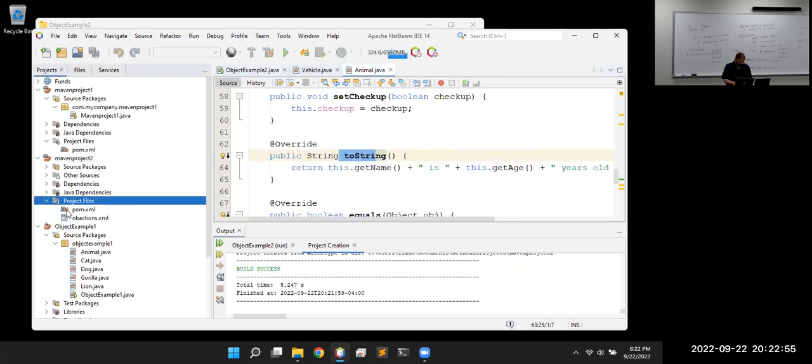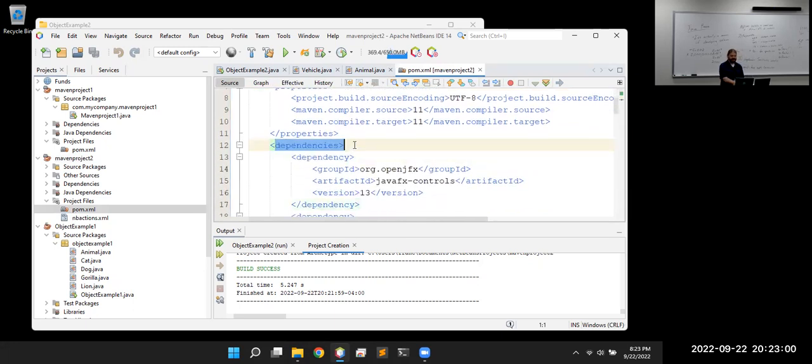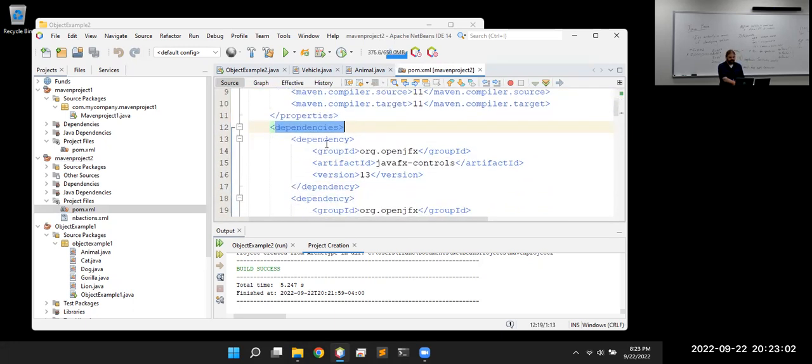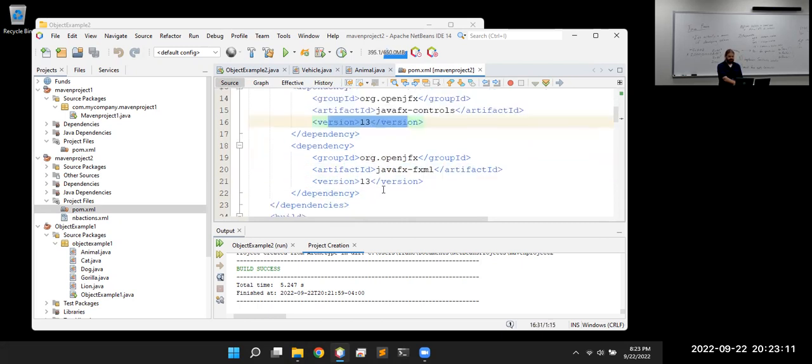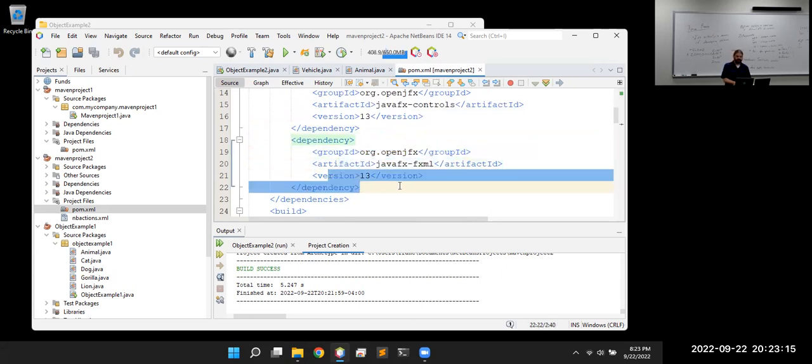So the POM file here, this one has dependencies, so it needs other libraries. It depends on the OpenFX library. So bringing these other libraries in kind of needs versions that are set up in XML format, or something more accommodating to work with XML than Java scripting itself, for lack of a better word.